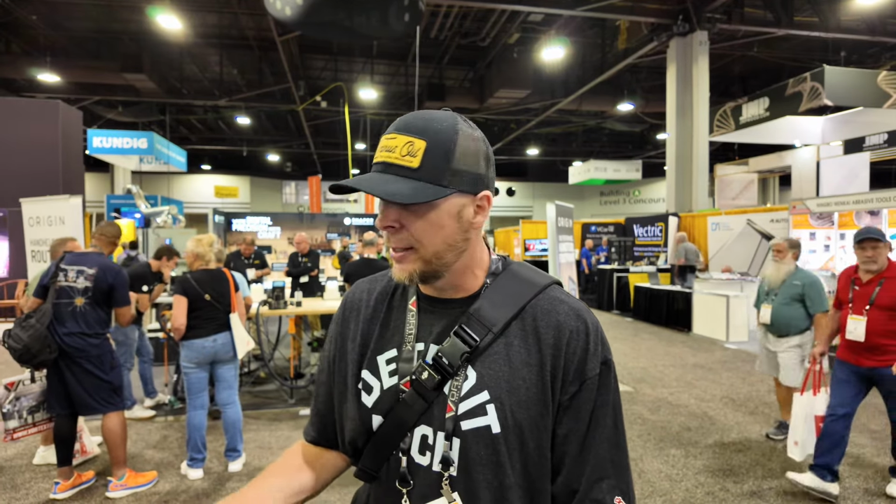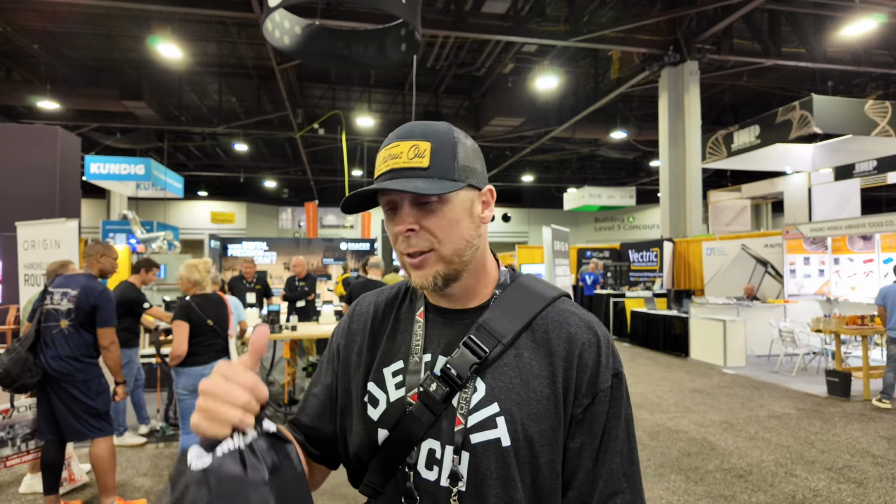I'd love to get one. Like I said, I'm just a guy, but a guy could use a Shaper. I'm going to try to target one for next year. You can take this as a mini CNC basically to your work versus having to take your work to a CNC. So if you have a small space, invaluable for the shop. Let's take it over to Sean, see what he has to say about Shaper, and get a little quick demo.